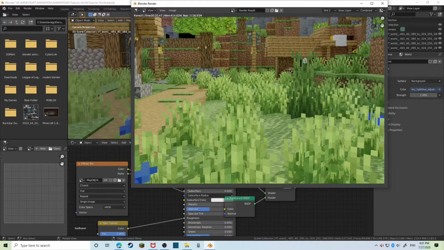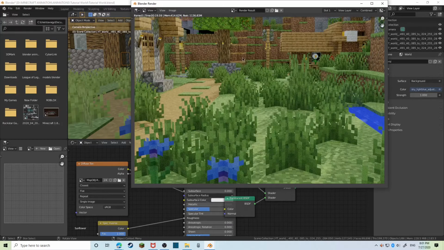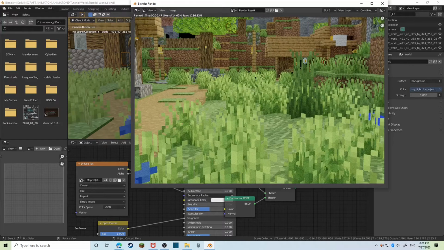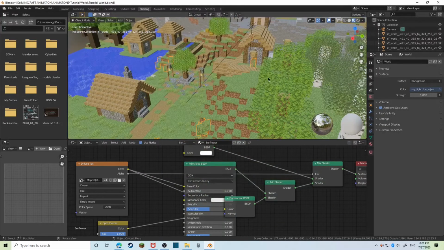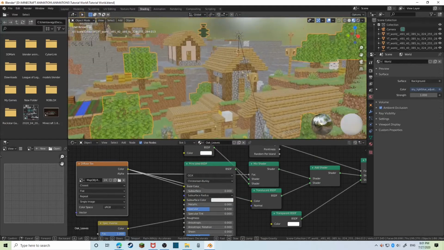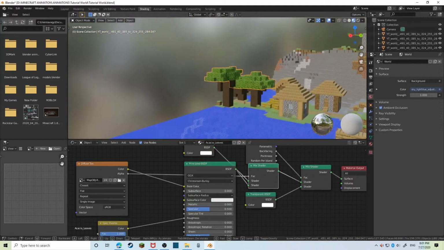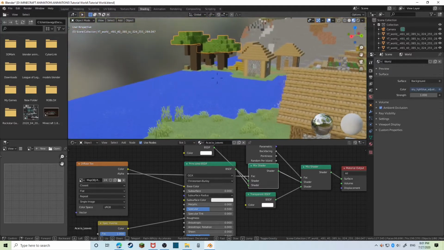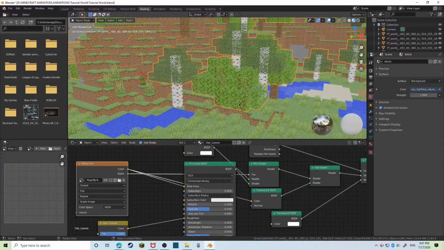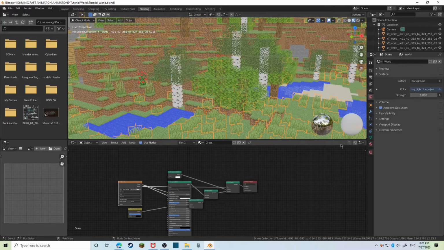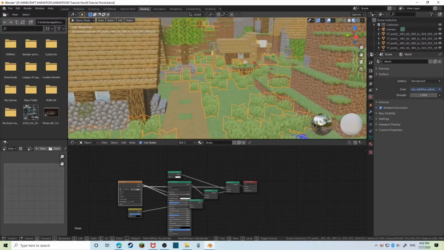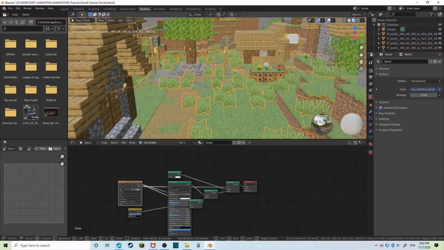Now, if you re-render that into say slot 3, you will notice that everything now has it. So this is 1 without anything, this is 2 with the regular, and this is 3 with this as well. And I recommend you do this to every grass-like and leaf-like thing, object, and, well, anywhere. So I'm actually not going to do it to these because I think they're out of the scene a little bit. But anyway, here's how you do it with leaves, here's how you do it with grass, and yeah, I believe that's it. There's also one more that I must go over.